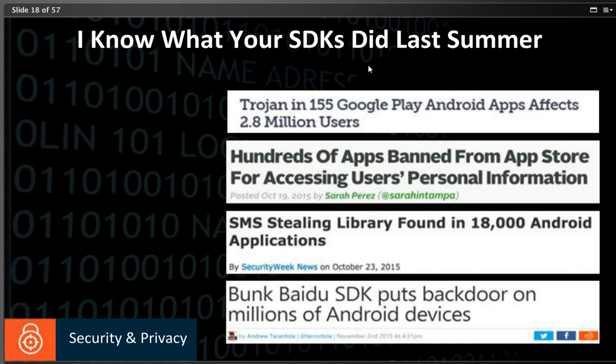And if you think it can't happen to the big ones, just look at the last one, Baidu. That's a major company. That's a Chinese Google. It had its own SDK accidentally insert a backdoor that allowed any app integrating it to hijack the user device. How do we know? Because the only reason this exploit was discovered is that someone actually took advantage of this.